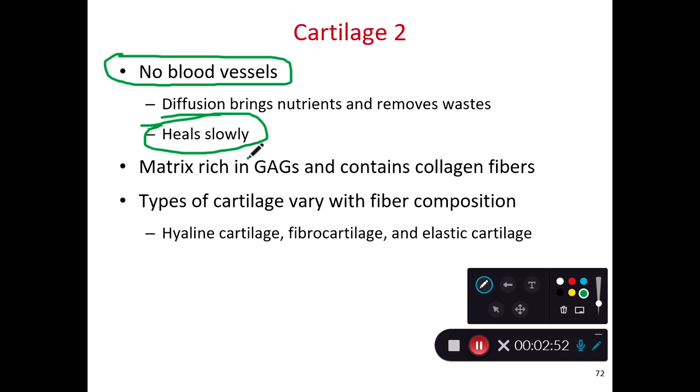Cartilage has a lot of glucosaminoglycans or GAGs in it. And those glucosaminoglycans are molecular sponges that will suck up water. And cartilage is also going to have a lot of collagen fibers to give it some structural integrity. There are different kinds of collagen fibers that will be present in either hyaline, fibro, or elastic cartilages.